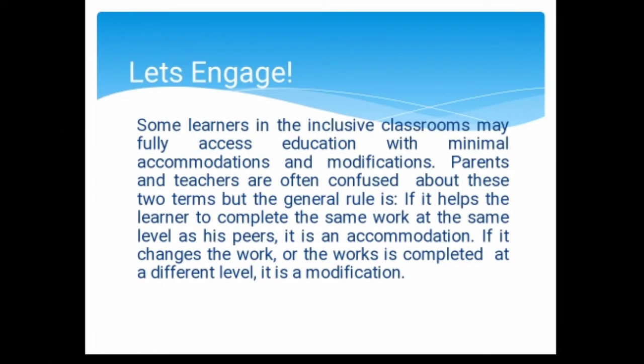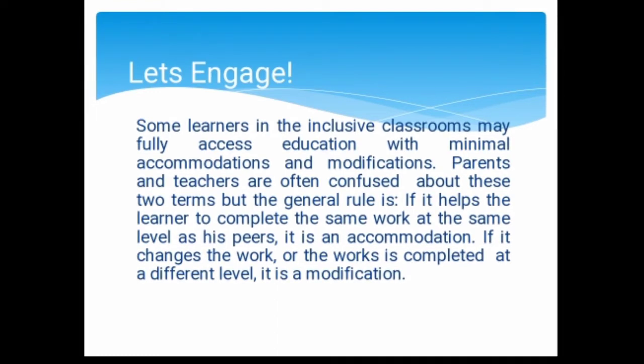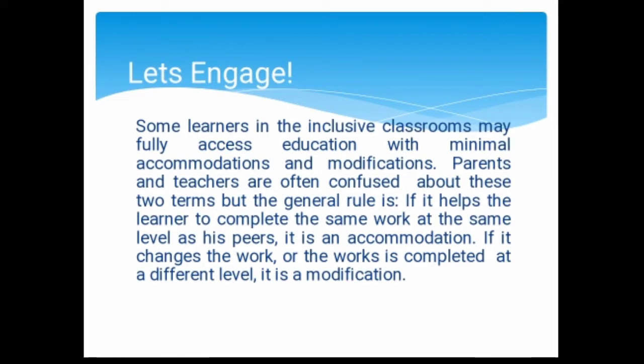Some learners in the inclusive classroom may fully access education with minimal accommodation and modifications. Parents and even teachers are often confused about these two terms, but the general rule is if it helps the learner to complete the same work at the same level as his peers, it is an accommodation. If it changes the work or the work is completed at a different level, that is what we call modification.